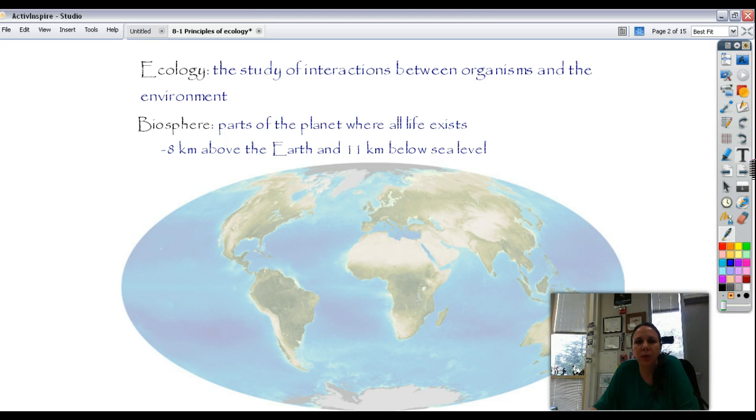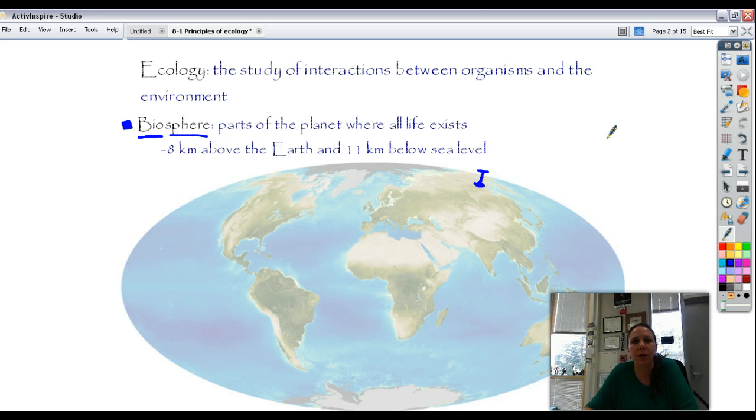Now in ecology, we separate it into smaller chunks. The biggest chunk out of all of them is this thing called the biosphere. Biosphere means bio, life, sphere, round. So it's the portion of the earth where you can find all the living things. As high as the highest thing can grow on a mountain or fly over a mountain, down to the bottom part of the ocean where we find the deepest things living in the Mariana Trench, everything in between is where we find living structures, and that would be considered the biosphere.